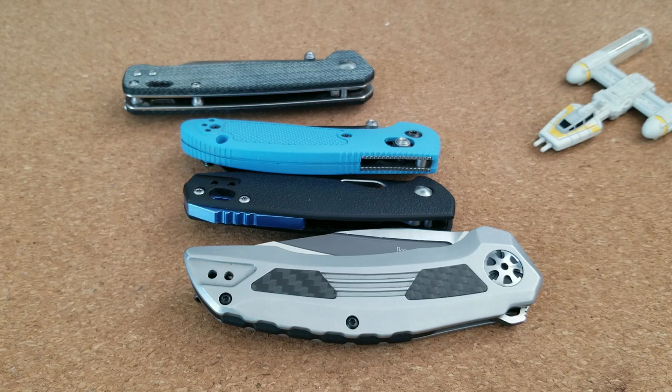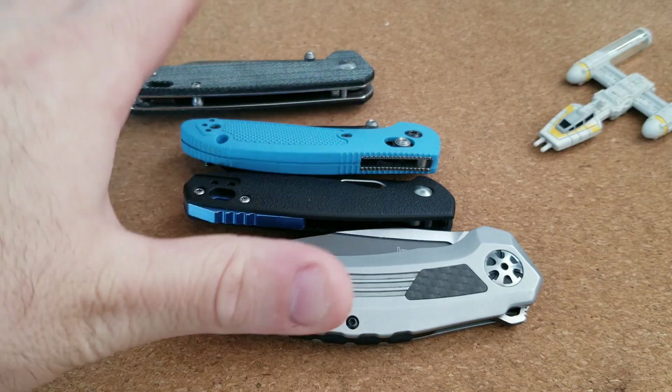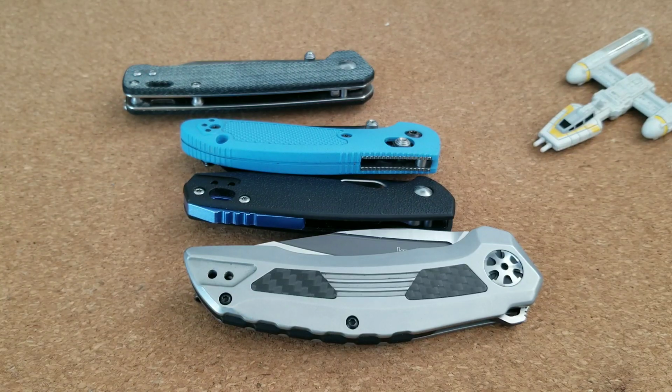All right. Any questions, comments, complaints, suggestions? Let me know down below. What is your budget price range, or what constitutes, whether it's materials or that price, a budget knife? And most of all, what's your favorite budget knife of all time? Let me know that as well.